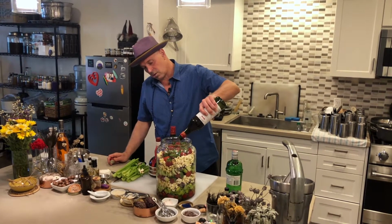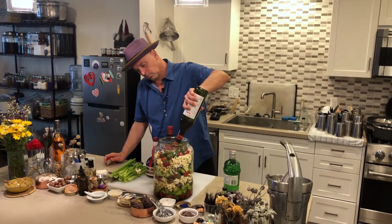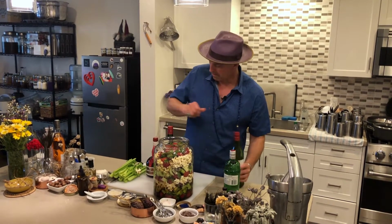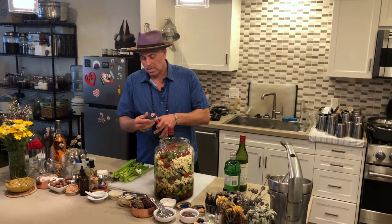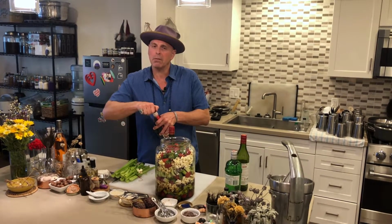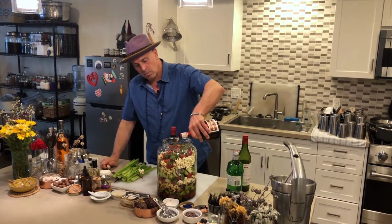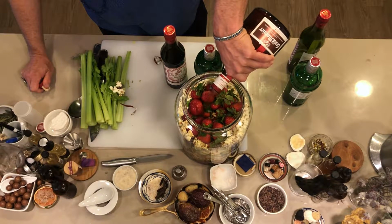This is the sweet vermouth. So I've already done that. We're almost halfway there. We'll take the Grand Marnier and we'll put in about half of it. Sometimes I'll go a little bit higher and use a liter. But like I said, there's a good amount of sweetness in this. So I'll go about half of that.